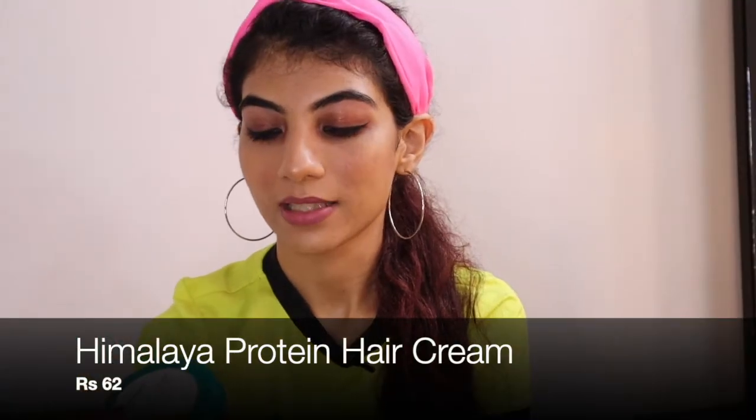The next product I bought was this Himalaya Protein Hair Cream. I used to use shampoo, conditioner, serum — that long process — but I've cut it down. I now use Head & Shoulders two-in-one shampoo. I bought this hair cream because my hair has become a little dry without oil. You can apply it for half an hour or an hour and it gives extra nourishment. It has natural ingredients like chickpea and amla. Just apply it like a face mask and rinse it off with one wash.